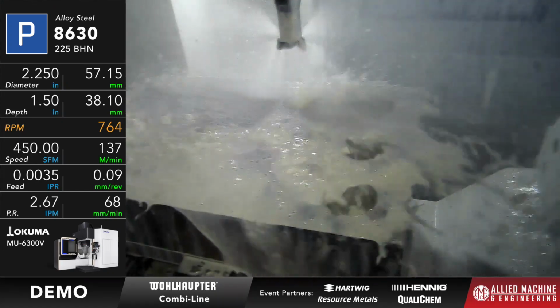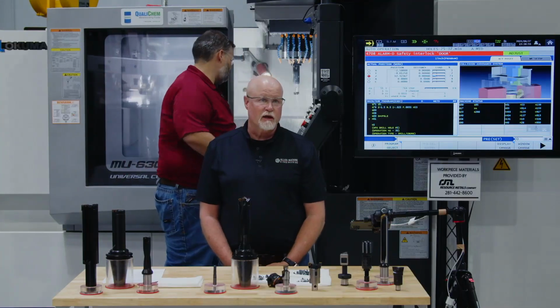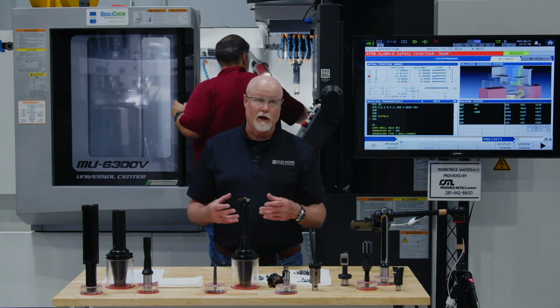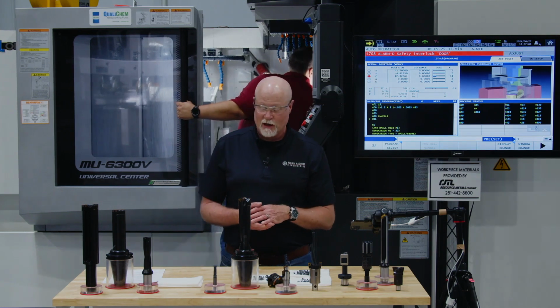So we're going to take that out. Now I'm not going to gather up the chips from this, because with a boring tool, the chips it's going to produce are going to be smaller chips, and quite frankly, with all the coolant that we have going on here, it's going to be kind of difficult to get those chips out, to gather them up, to take a look at them anyway.